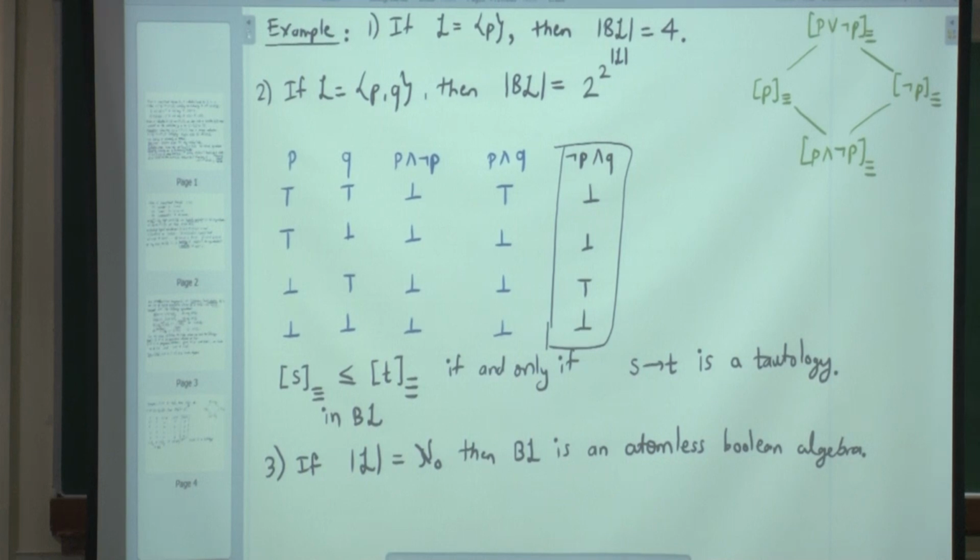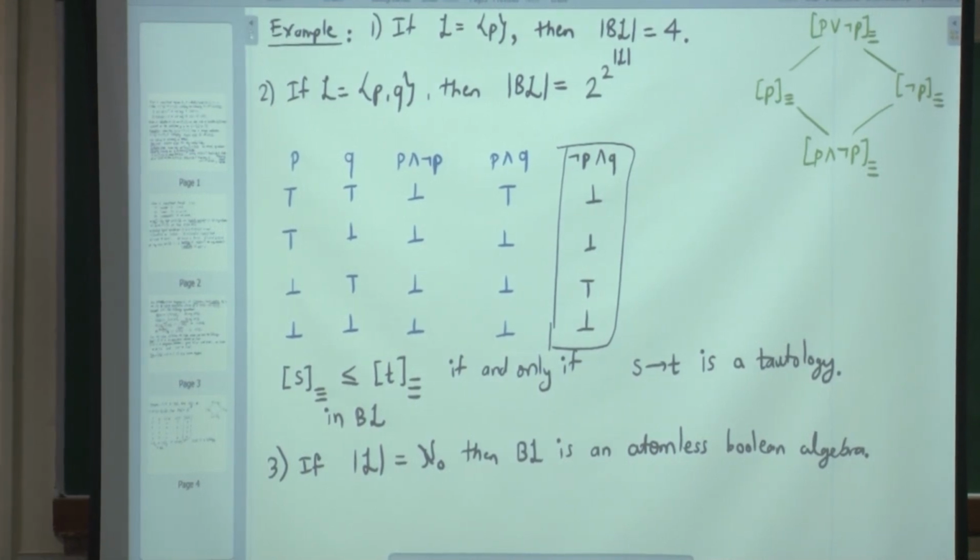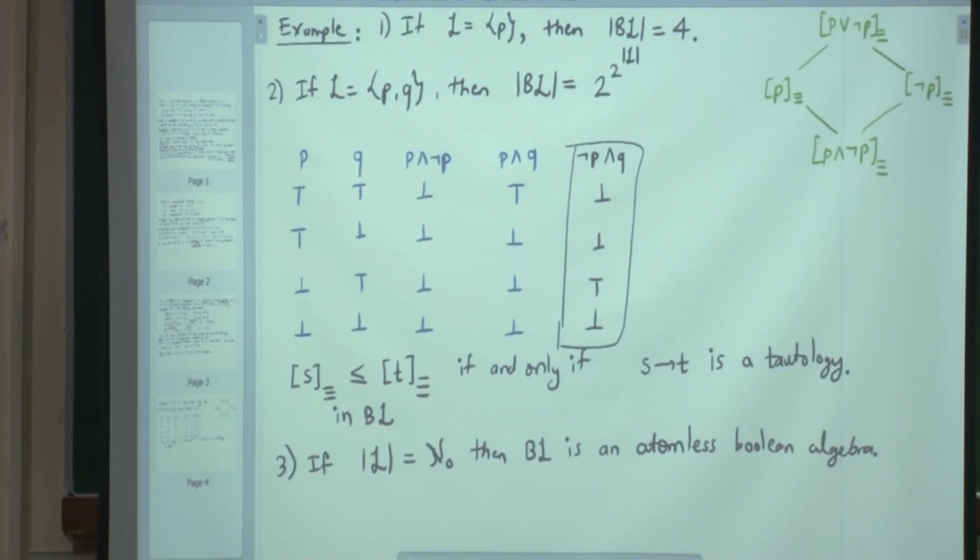Now, if I can show that if I have a non-zero element, then there is something below it, something strictly below it and non-zero, then I will have proven that my algebra is atomless. Because I start with an element, let me call that A0. If there is something below it and it is non-zero, A1, then for A1 there will exist A2 which is strictly below it and non-zero, and there will be an infinite chain, but this chain will never stop. So therefore I cannot have any atom.